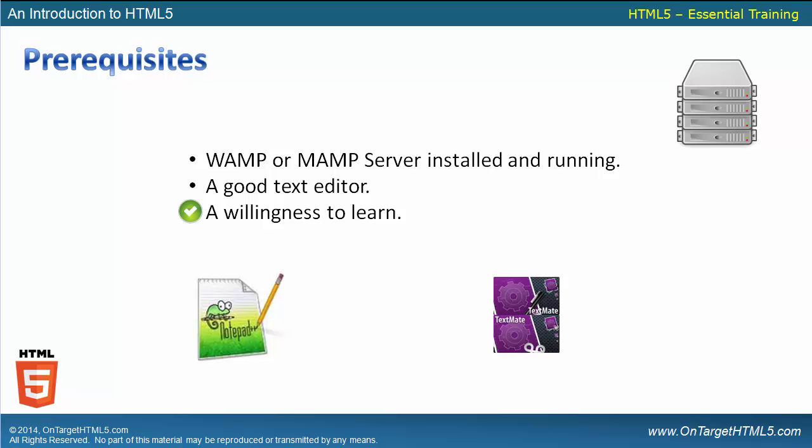A couple of things that you need to be aware of and a couple of things you need to have available to you. First thing, you're going to need a WAMP or a MAMP server depending upon what PC you're working on. If you're working on a Macintosh, you're going to want to install a MAMP server. I actually have the instructions under the tools portion of the website as to how to install a WAMP or MAMP server. You're going to need that up and running to do our demonstrations.